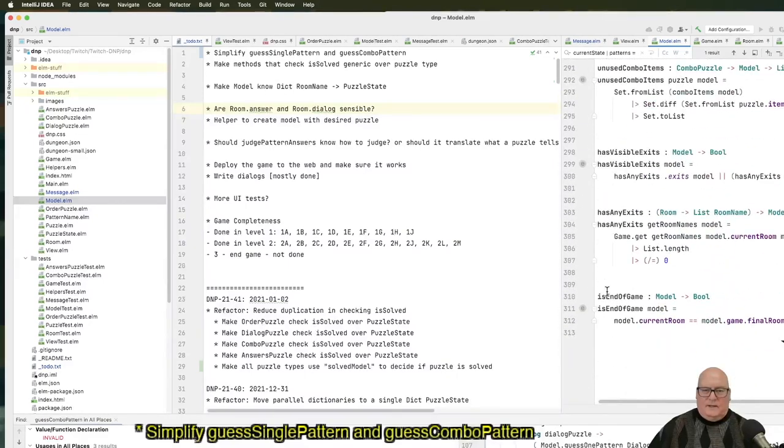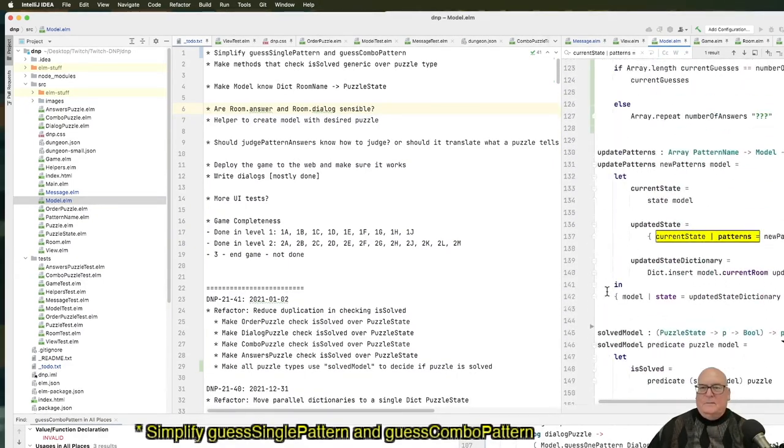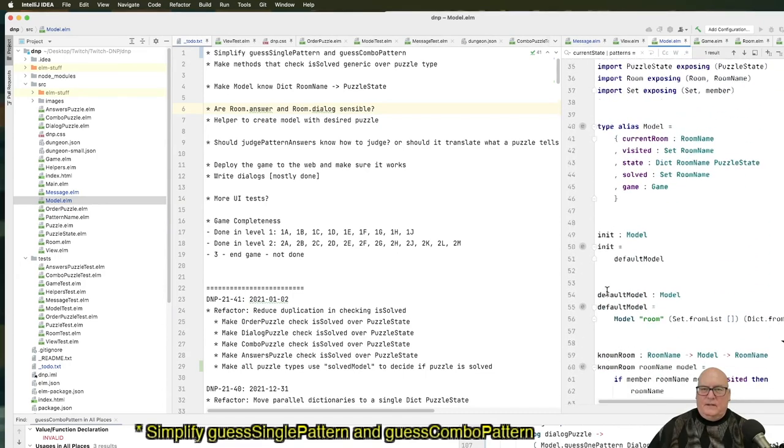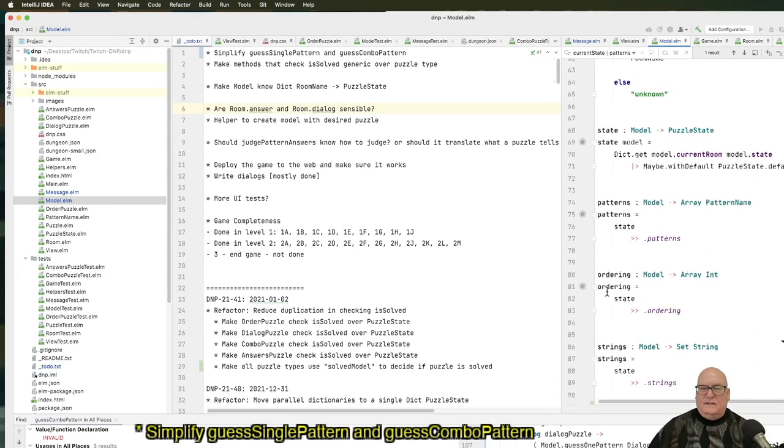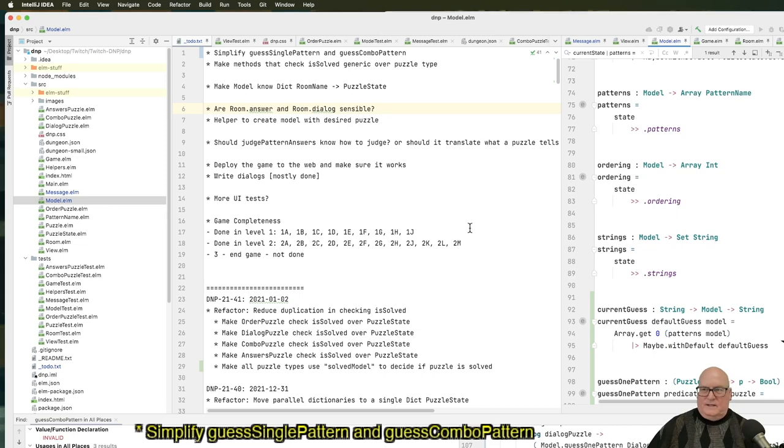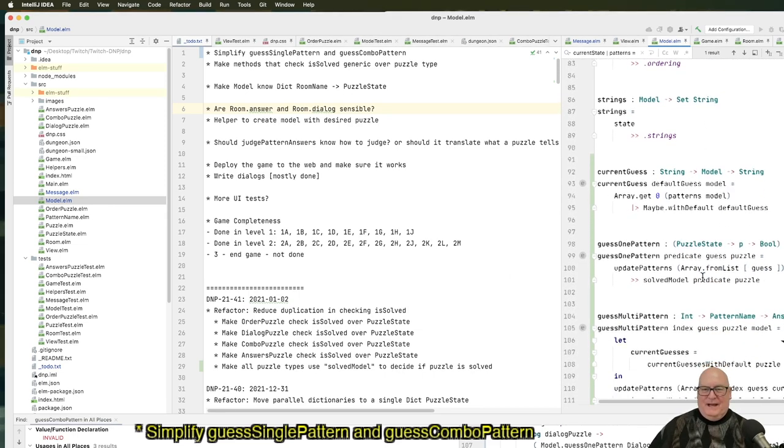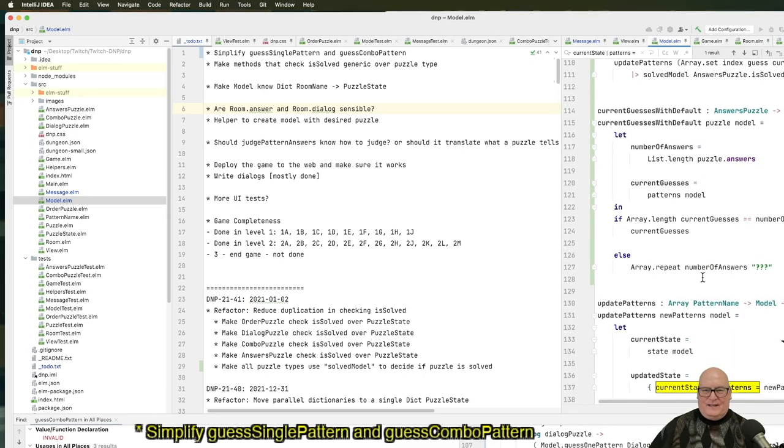The model is still way too big, but I think we've done good things to it. I see I've missed yet another break, so let's take a couple minutes. We'll come back and assess the rest of these, see what we can do, and continue cleaning up. All right, see you in 2 minutes.